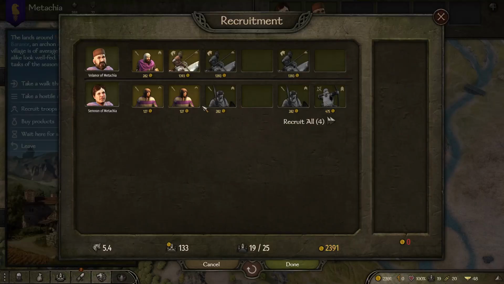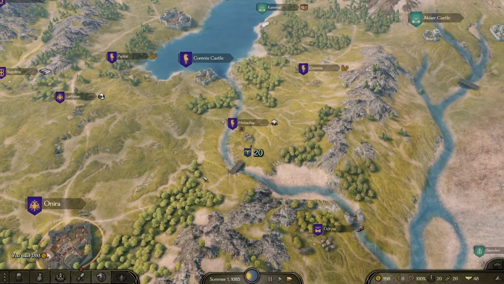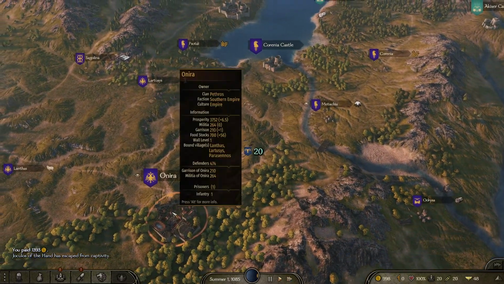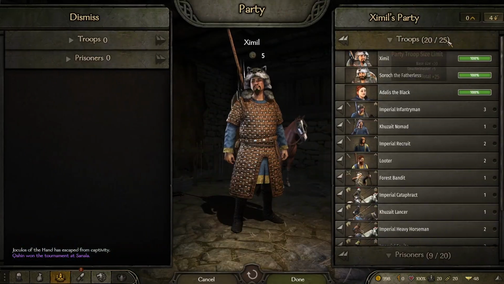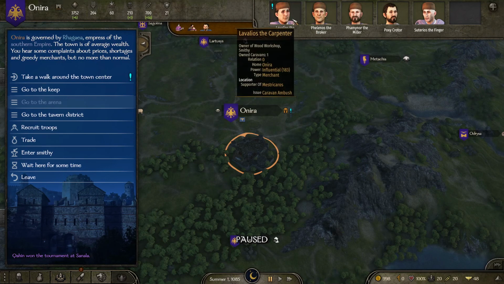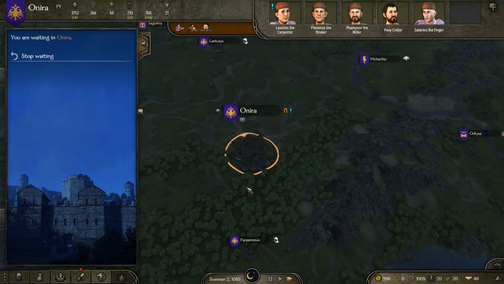Okay, Matacha, do you still have? Yes. I'll take him off your hands. Thank you. Let's go towards Onira. Let's start looking around here. I'm sure there's going to be some good jobs around here. Ooh, Onira has a tournament. It's a little different from the Crusade tournaments, but I am still confident that we could pull a victory.